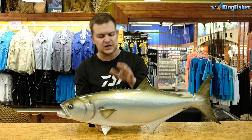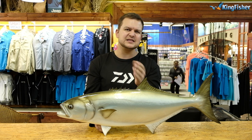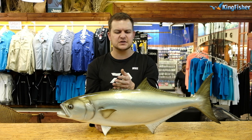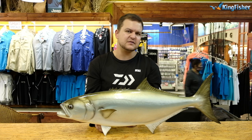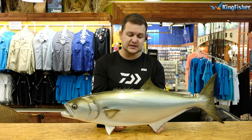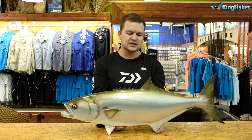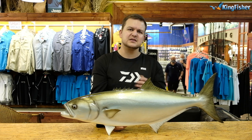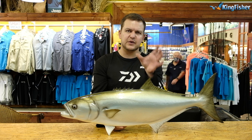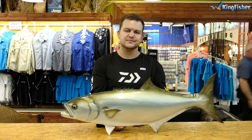Shad are a shoaling species. When they get to larger sizes they operate more like a garrick — a bit more solitary, maybe in small packs of about five. The smaller fish can be in packs of hundreds. Shad is a lovely fish to use for bait, a lovely fish to eat, and a very nice fish to catch — they are good fighters for their size. They mature around 25 centimeters, hence the 30 centimeter minimum size limit. Just a fantastic species — cheers guys.